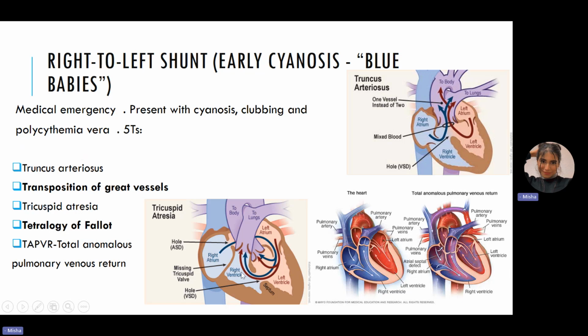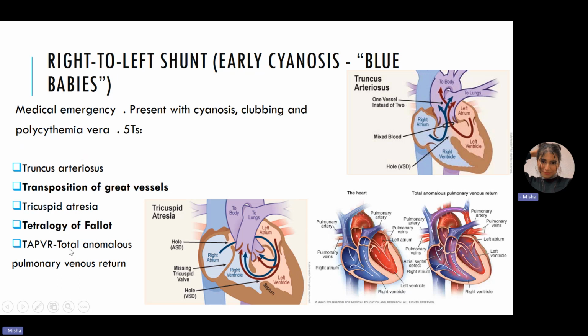Okay. Now, this leads to right ventricular hypoplasia, which leads to atrial septal defect. And so the deoxygenated blood flows directly from the right atrium into the left atrium. And obviously, this can lead to cyanosis. This is logical. Look, basically what happens is that there is no tricuspid valve. So the blood that is coming from our inferior and superior vena cava will go from the right atrium directly into the left atrium, and from the left atrium it will go into our body, leading to cyanosis. Okay, easy.